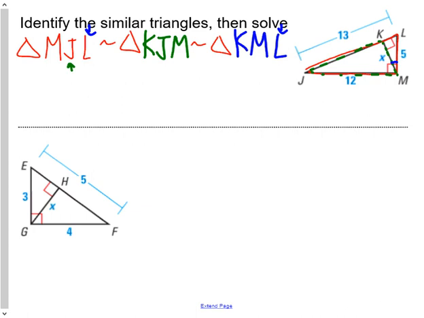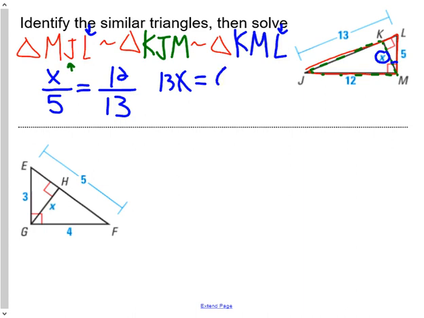In general, I would say it looks like this is the long leg, right? So say in that small triangle, we say long leg to hypotenuse equals 12, long leg to hypotenuse of the large triangle, 13, and we get, cross multiply, 13x equals 5 times 12, 60, divided by 13, and so x is 60/13, which on the calculator, 60 divided by 13, maybe a little less than 5, is 4.62. I rounded up.